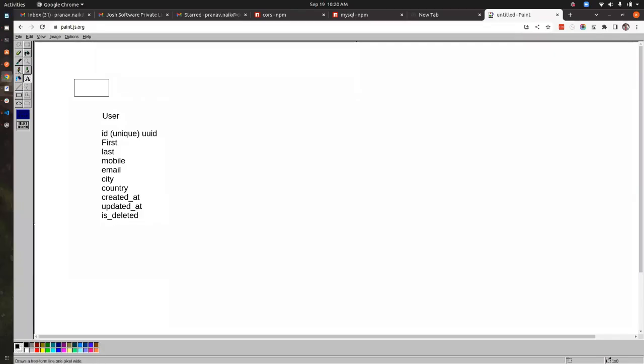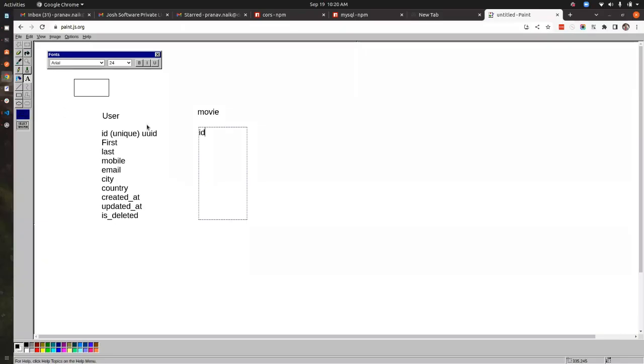Then we will be having movie. We'll make it simple and quick. Each movie will have its ID. Let us try defining the relationship between user and movie.